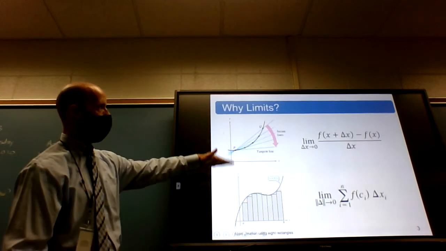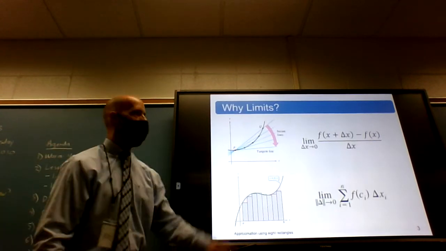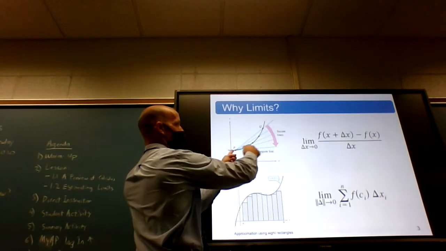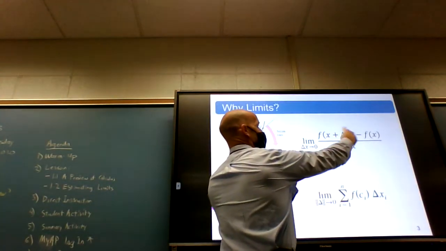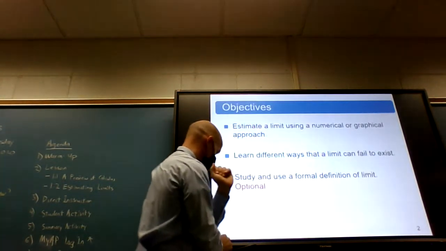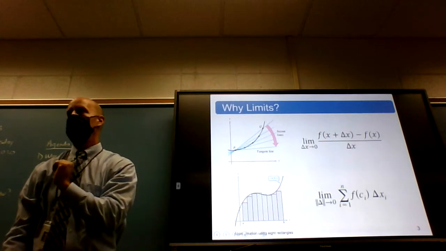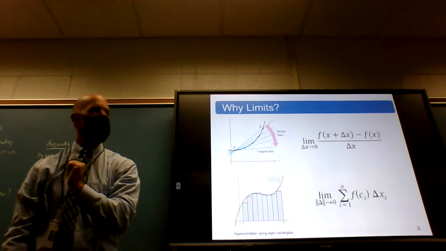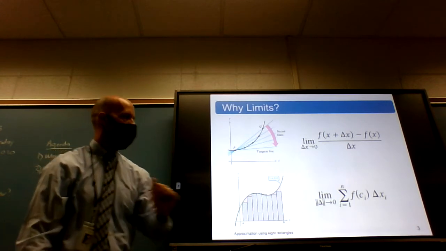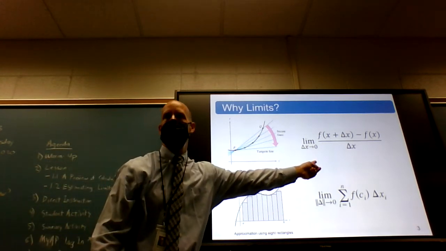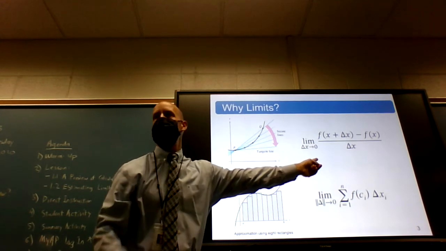So here's that difference quotient thing I mentioned again. How do we find the slope of this tangent line? Well, remember I said it's that difference quotient with a limit in front of it? That's actually the formal definition of something called the derivative. We will do that in chapter 2. Actually, you'll do that.